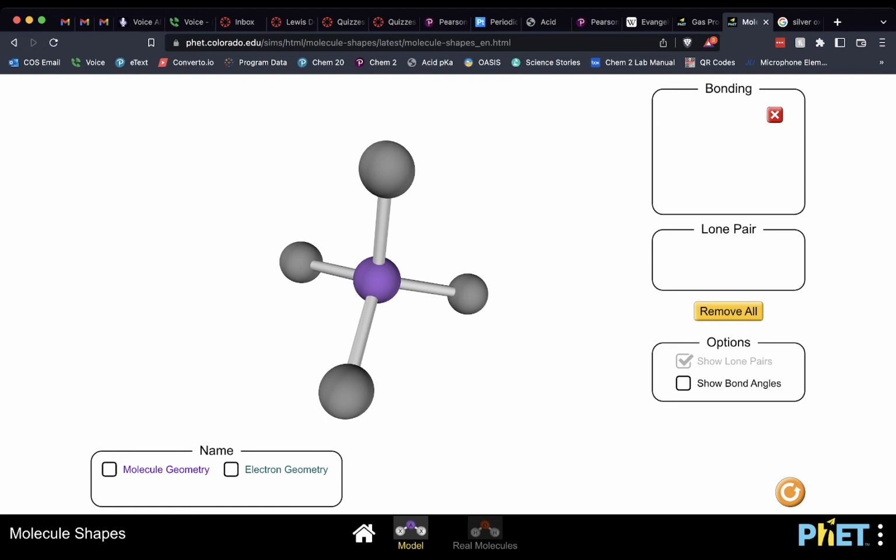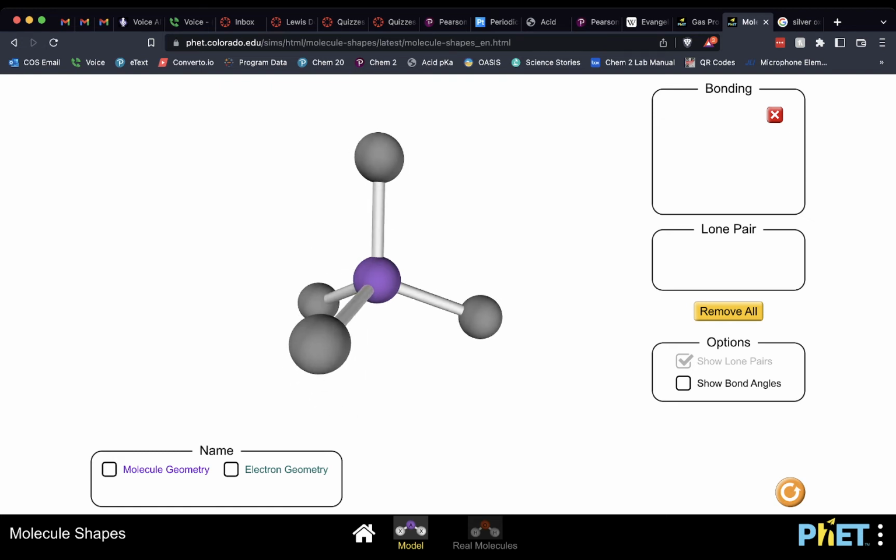So when I say I want things to be 3D on your extra credit models, it needs to look like this little tripod. It needs to be able to stand up. You wanted us to stand the project and take a picture of it? Yes, just take a picture of it. We choose our own elements? There's a list on the end of the Lewis structure worksheet. I didn't print that part out.